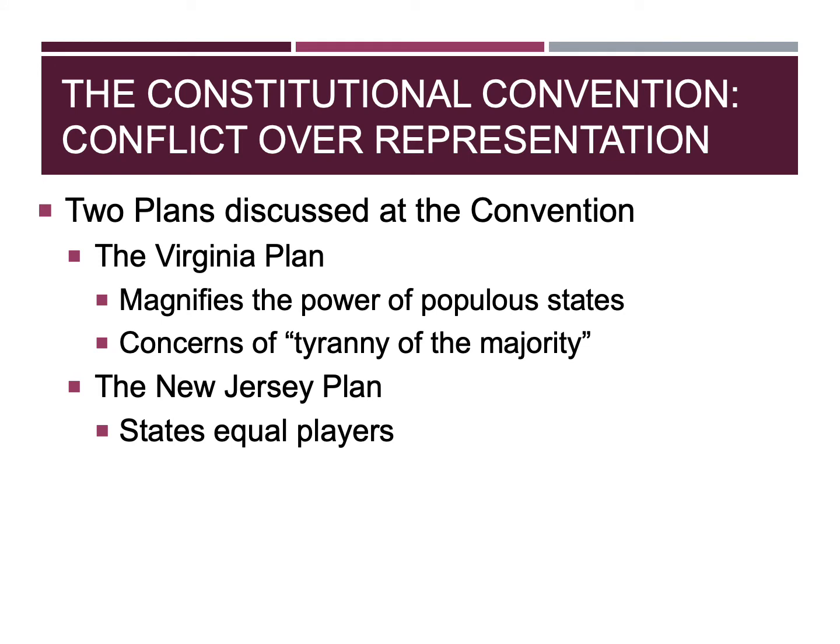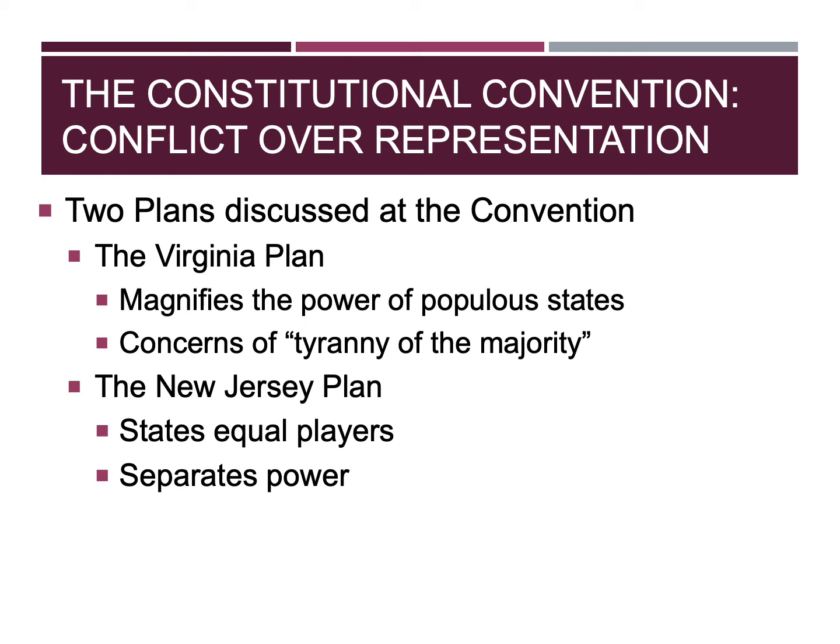They wanted there to be a single chamber of Congress, unicameral, and that states would all be equal players. Each state got one vote. They also did not support the fusion of power, giving Congress the most power and allowing it to dictate and control the other branches of government, the court and the executive branch. The New Jersey Plan wants those powers to be separated. And so Congress has power over itself, but then there would be other mechanisms for electing the president and appointing justices. Okay, so the power was separated.